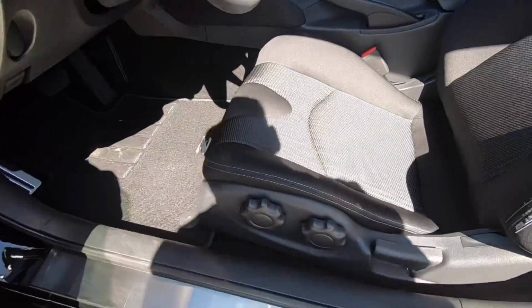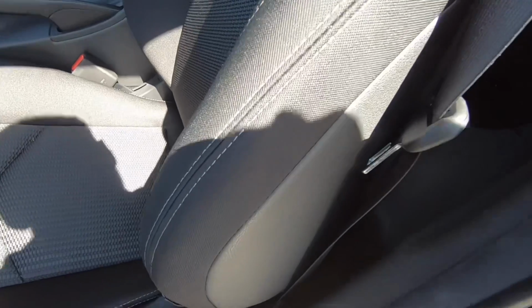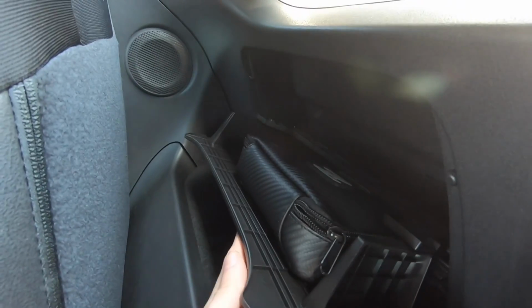Moving to the seats, full manual seating, as you can see here. Also behind the seat, you do have some storage space. So a little shelf behind the seat if you need to put something back there. And behind the passenger side, you have the same thing, but behind that one, you have your first aid kit.